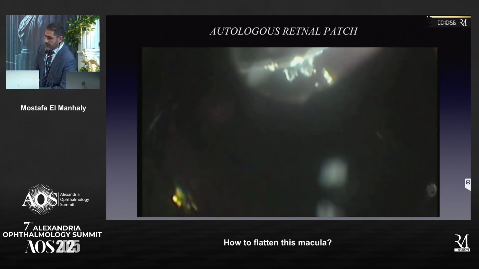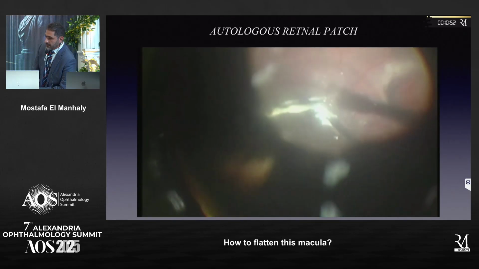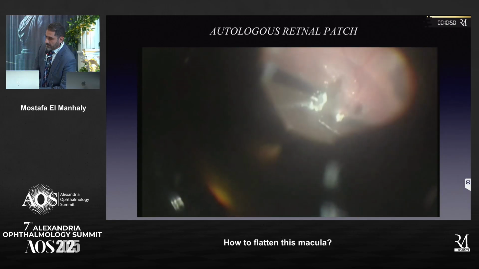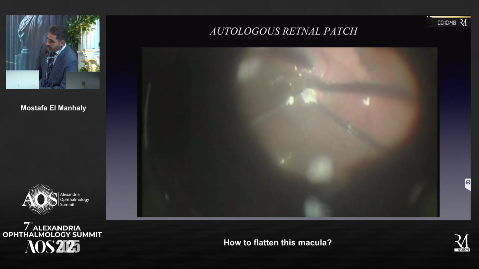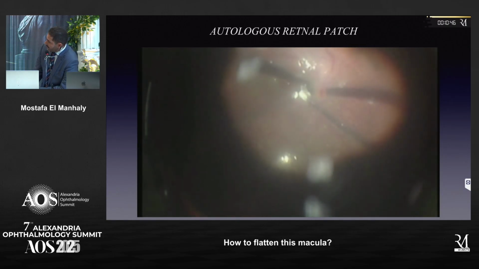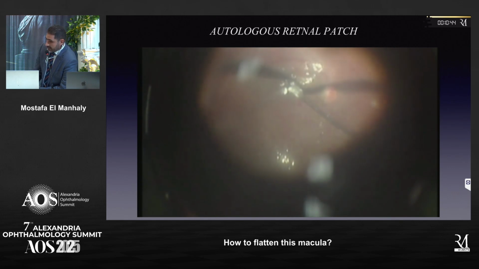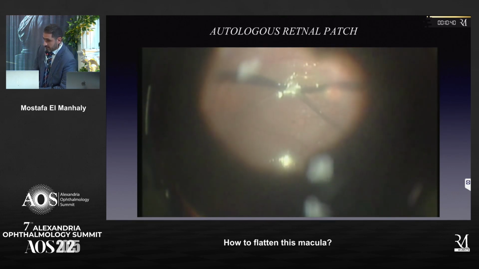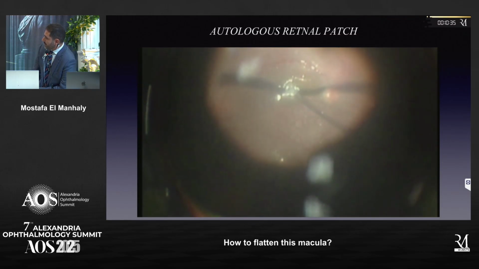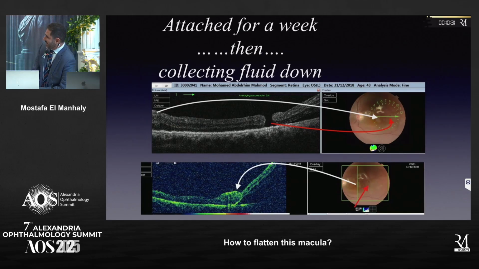Then I took a piece of the peripheral retina, fashioned it small enough to be laid on the macula. Is it important to put the ART in a special orientation? Actually, I try as much as possible to put it in the right orientation, but if not, I don't do much to correct it. Yeah, it's a plug anywhere. Yes. This is the post-operative OCT.